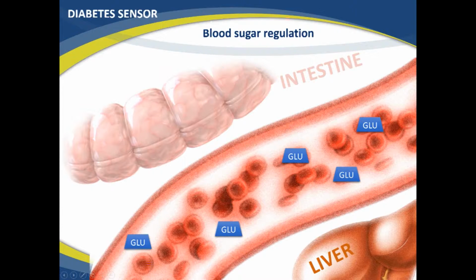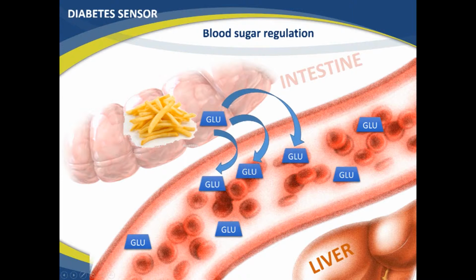Now let's look at the concept of blood sugar regulation. Here we have the inside of the intestine where the food ends up. Then we have the bloodstream, and blood sugar is glucose. So we've got glucose sugar in here. It's a very small type of sugar, and here we have the liver. Now, something with carbohydrates is eaten, and the carbohydrate is broken down into small sugars like glucose, and glucose is then taken up from the intestine.